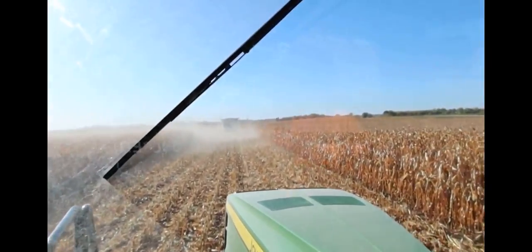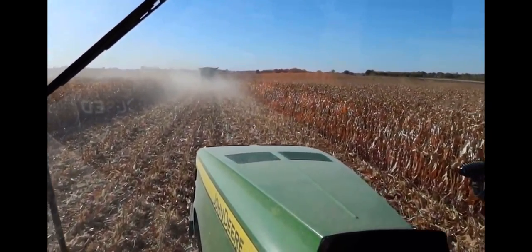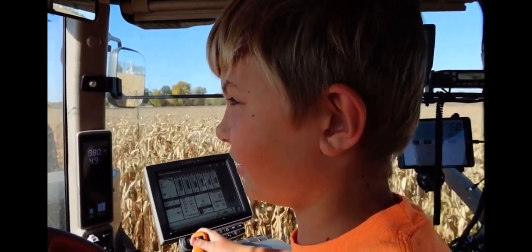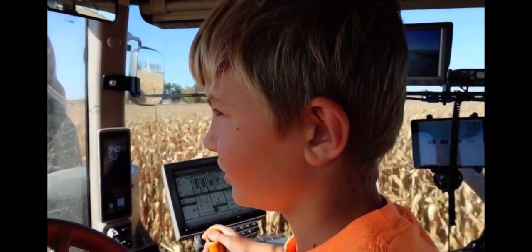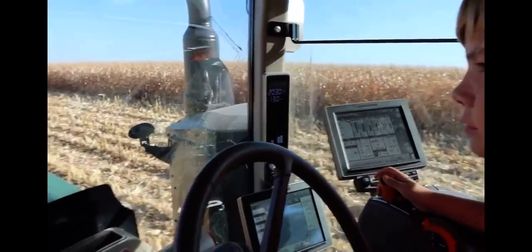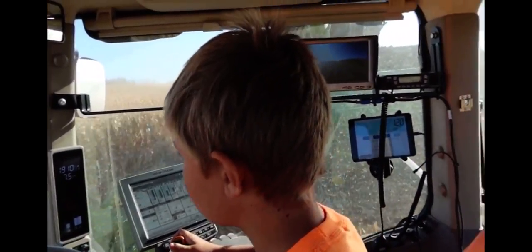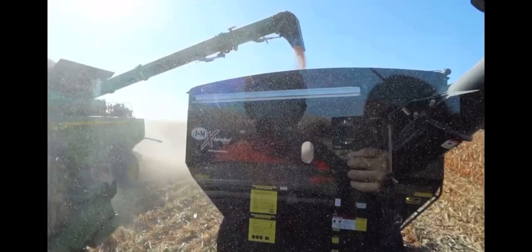How do you feel about getting that close to the million dollar X9? It's not as bad as combining beans because you're way farther away in corn. Oh, you're further away with the corn because the header's bigger? Yeah, there's maybe even 10 feet in between. That's true. On beans, we're like this far away, right next to them. I don't think it was, but I can't climb up the ladder to see, but I'd be surprised if it was, but I suppose that the corner putting in could have ran up more in the sidewall, some of it.